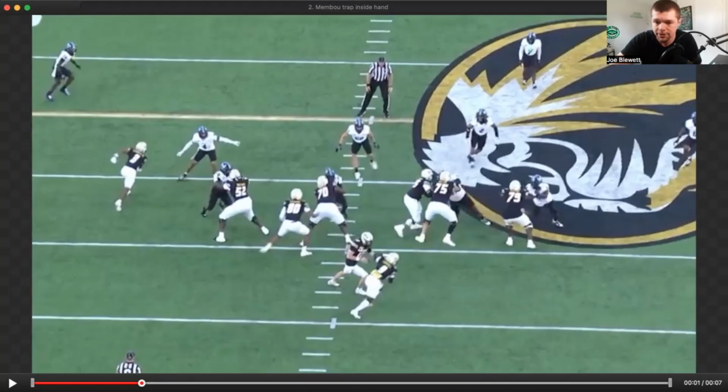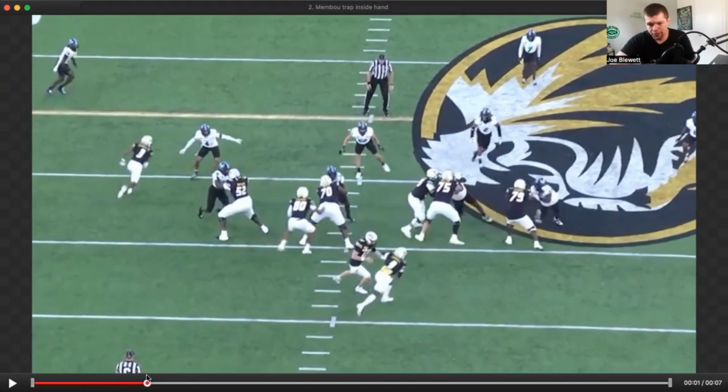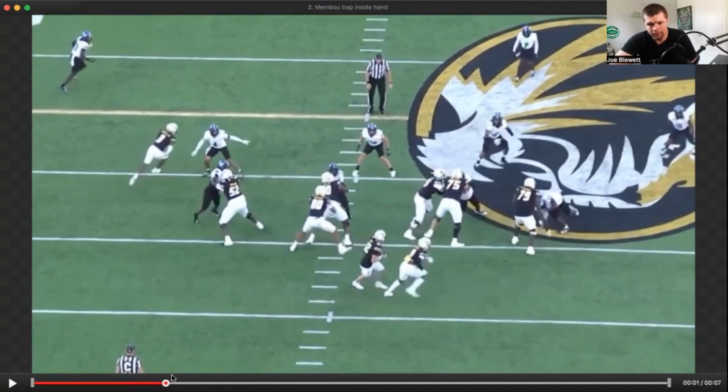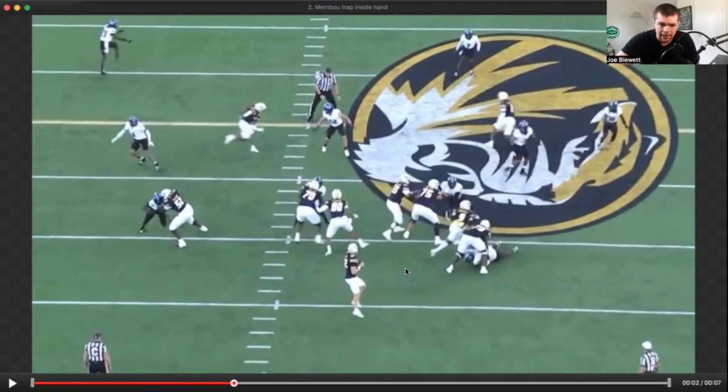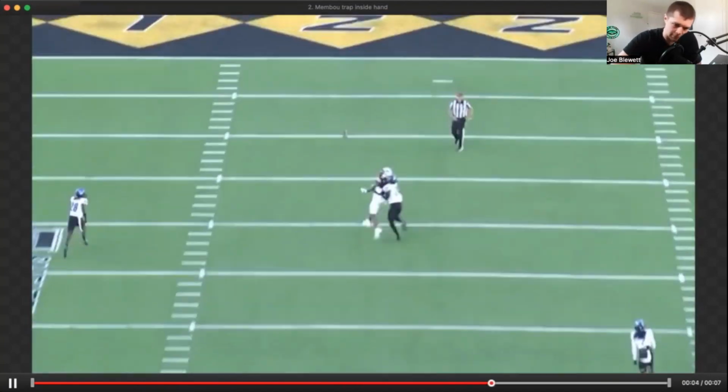You're going to headbutt that wall. So really good idea from Membou. Again, not great hand placement initially, but he feels his chest being controlled with that long arm, chops it down, and then sits on top of the D end right there. Obviously a good rep, right?